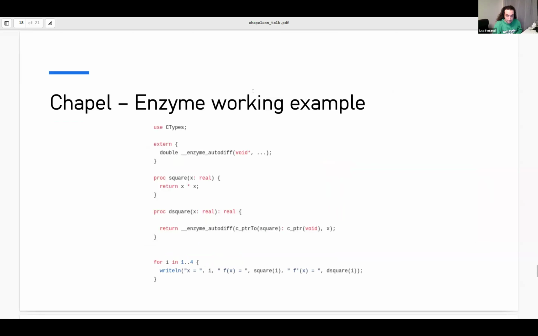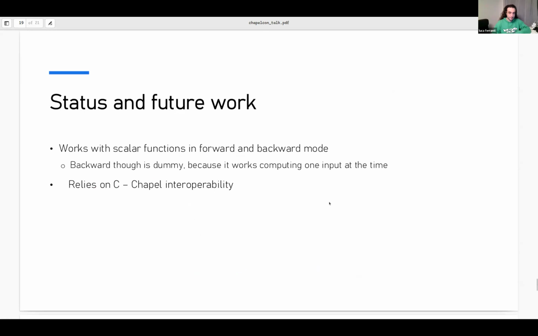Here is a very short example. I'll try to wrap up in 1 minute. We'll have a couple of questions. So this is how Enzyme works under the hood. If I give a very short overview, whenever we have something like underscore Enzyme autodiff, Enzyme knows that when it sees this function in the generated LLVM code, it needs to replace it with the derivative. And now we have a function that takes the square of a number. And now we pass a pointer of that function to this enzyme autodiff, and then when I compile, this will compute the derivative of it. So that's the interface.